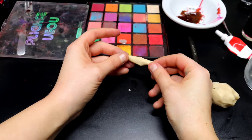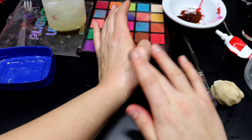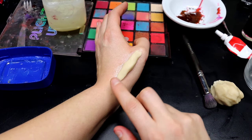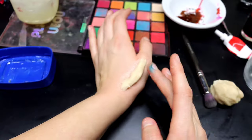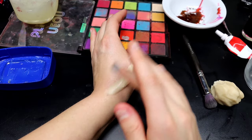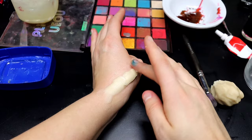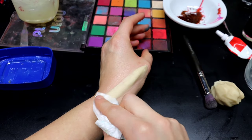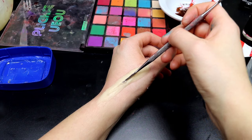Now take a small piece of the scar wax and roll it out — we're going to make a fake cut. You don't need a lot, but both ends should be pointed. Take some petroleum jelly and put it down onto your hand, then stick down the scar wax. Keep in mind, this scar wax really should not be put onto your face — it's more for practice rather than practical use, and it will flake and crumble when it dries. Take more petroleum jelly and smooth over the top, blending the edges with your skin. Then wipe off any extra petroleum jelly with a paper towel to reduce shininess. Take a metal sculpting tool dipped in petroleum jelly — this helps it guide through the scar wax rather than ripping it, and is important because the wax will come off your skin extremely easily.